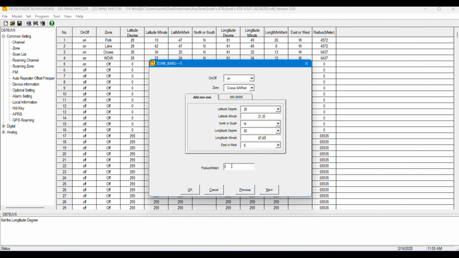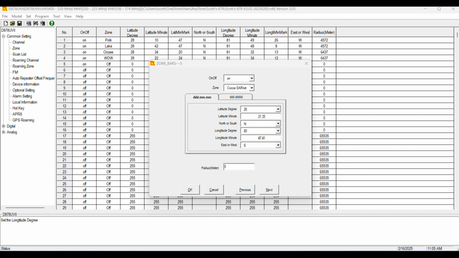Down here, once this is all done, we're going to get the radius. That's determined by the amount of miles you feel that repeater is good for. So you need to have some background knowledge of these repeaters. This repeater is probably good for at least 15 miles. So I'm going to enter a 15-mile radius, which is done by feet.